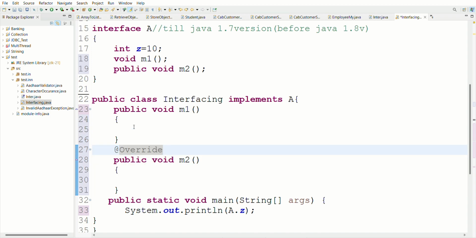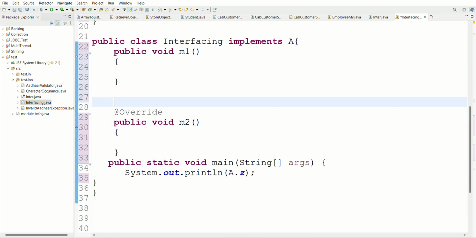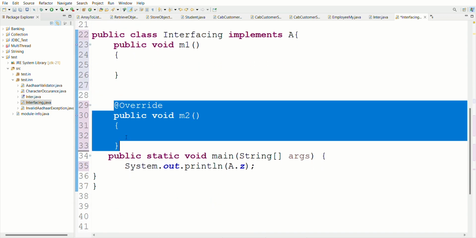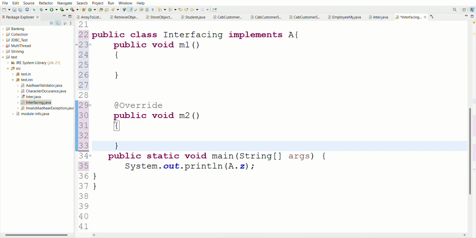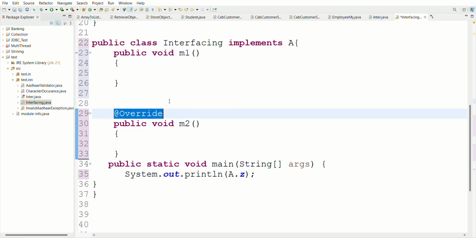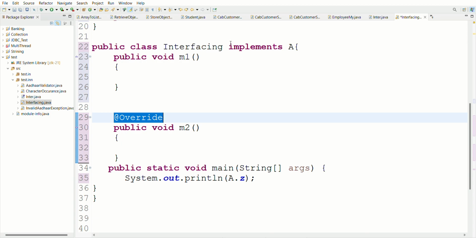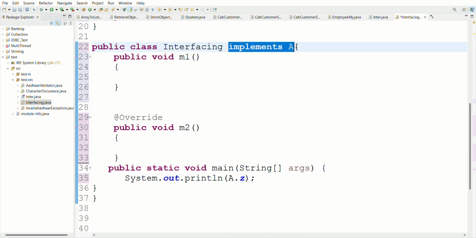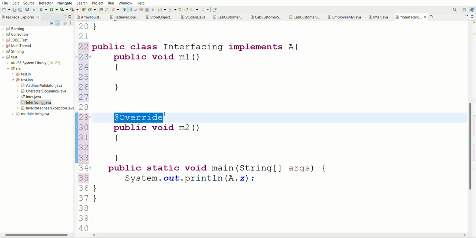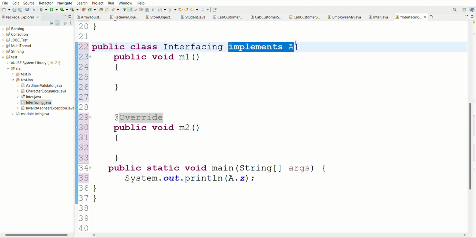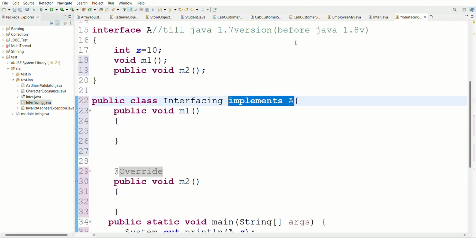This annotation is only meant to check whether this method is overridden or not. If @Override is supported, then it is compulsory that the interface must have the m2 method. If there is no compilation error at the annotation, it means that the class or interface must have the m2 method. Let's check.